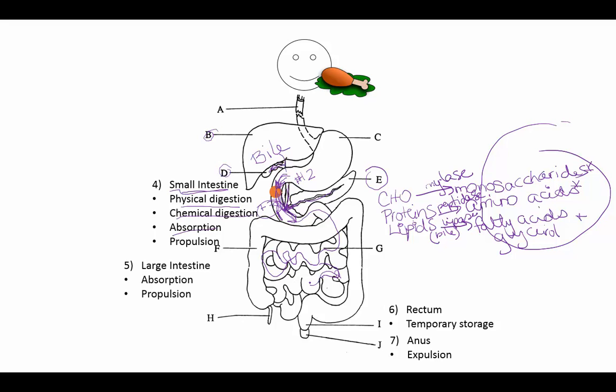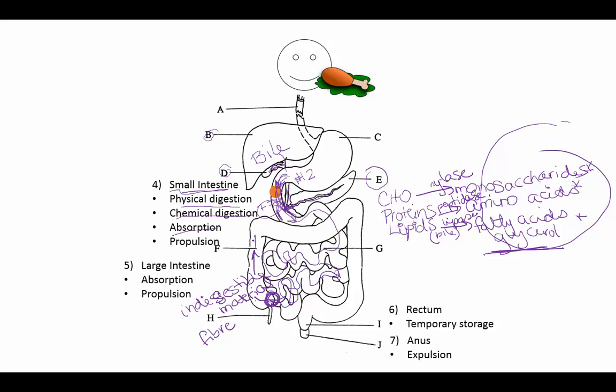So once all of the traveling has occurred, at this point, when the indigestible material enters the large intestine, all of our subunits should have been absorbed. At this point, we only have indigestible material, so materials that our body cannot digest, as well as fiber. Recall that fiber works as roughage in our system. It helps move things along. It allows water to remain in the forming feces, which is not formed yet.